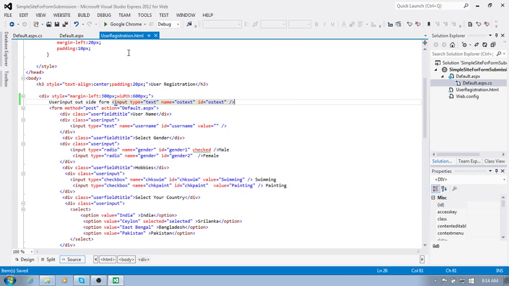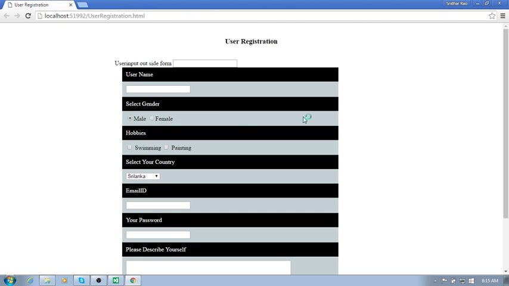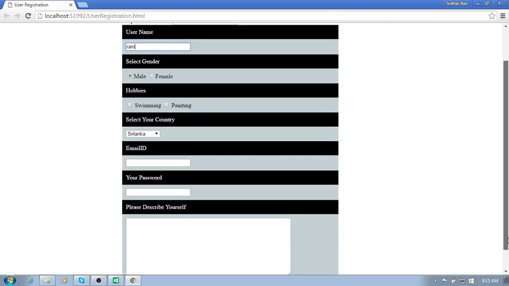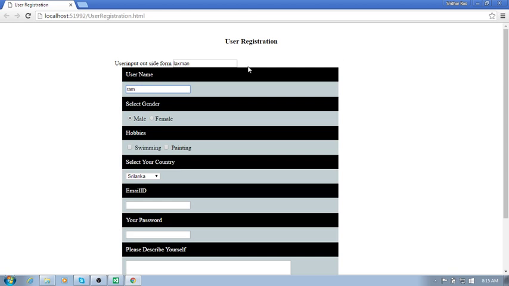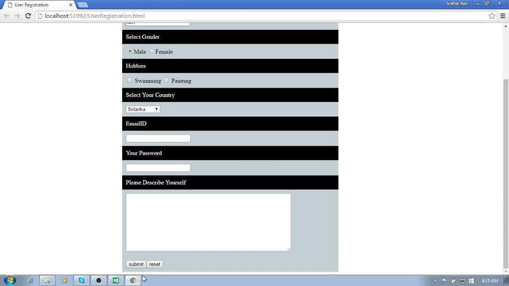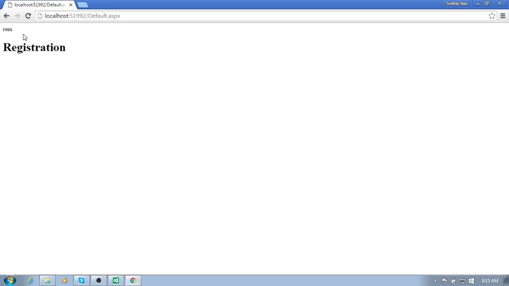Now come to the user registration once again. Now let me submit some data from here. So by starting, go to this, then view in browser. Here I enter AVR, or I put some Lakshman here, username, Ram I put. This data I enter. After that I submit data. If the server is accepting this user input, it should display Lakshman. Otherwise, it will not display. Now come to this, then submit it. When we submit, it's printing only Ram, it's not printing anything like Lakshman there, because the value is not available.